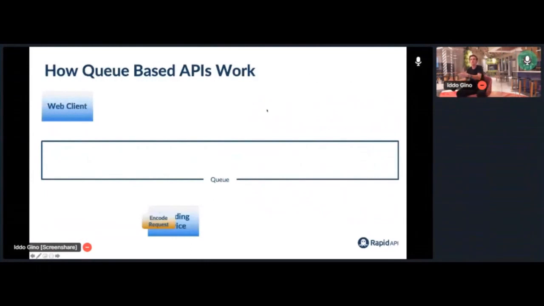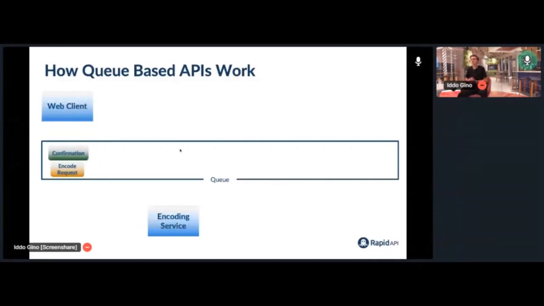Now, at the same time that it's processing it, the client can keep pushing more requests. And this is one of the beautiful things about this format. They sit in the queue, so you don't have to worry about the demand being met between all the different services at the same time. You can scale them independently. And then similarly, the encoding service can finish, push another message to the queue, and the web client can use it at its own time to update the UI or something.